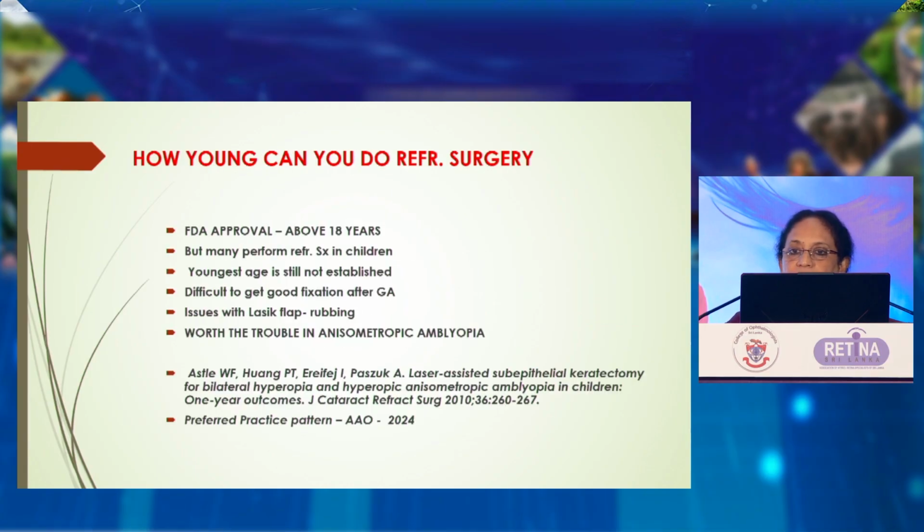How young can you do refractive surgery? Actually, FDA approval is only after 18 years. That is the FDA approval. But many perform refractive surgery in children, and the youngest age is still not established. The difficulty is to get a good fixation even after a general anesthesia. And when you do LASIK in a younger child, issues like eye rubbing are there. But it is worth the trouble in anisometropic amblyopia.